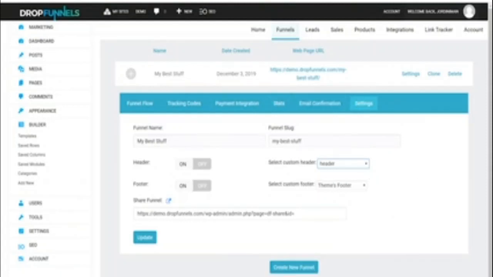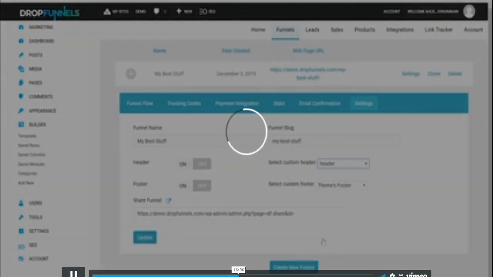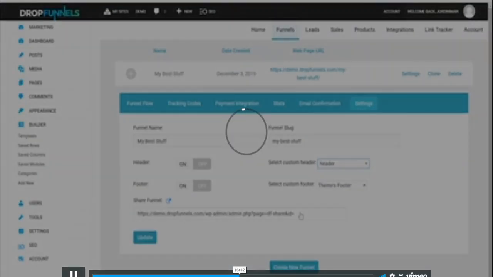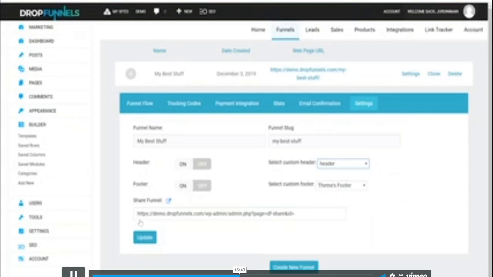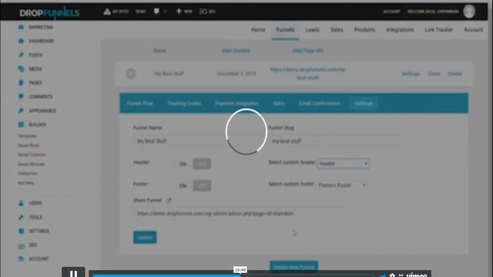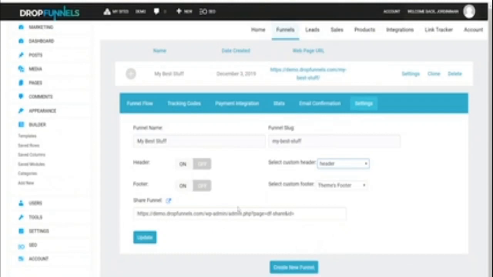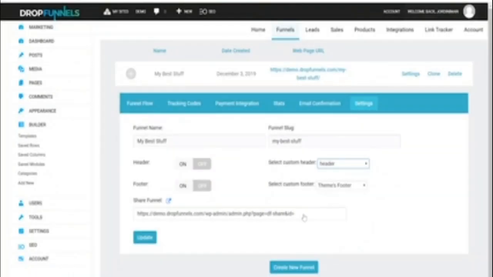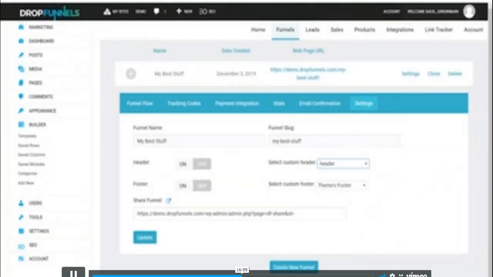Now, this is also going to be available to you site-wide as well, and makes it really simple. You can turn on your headers and footers in this area here. And then, of course, share funnels, but we'll have a specific training on this as well. But you'll be able to share funnels with other users as well. And that's a very exciting aspect, especially as we build out a funnel marketplace where you'll be able to import some professionally designed funnels to get you moving.